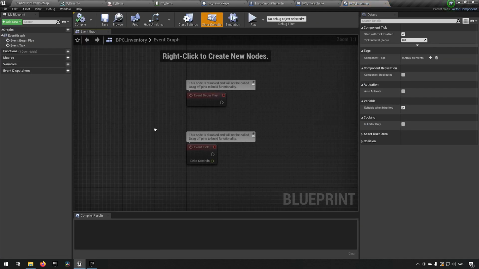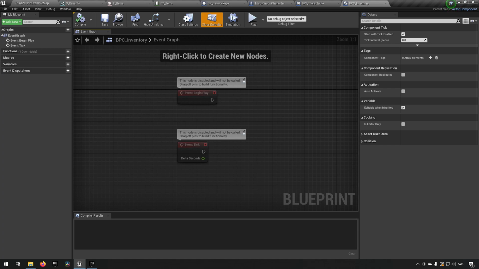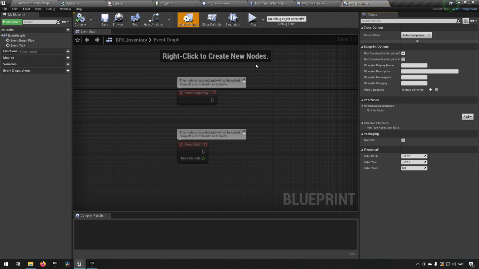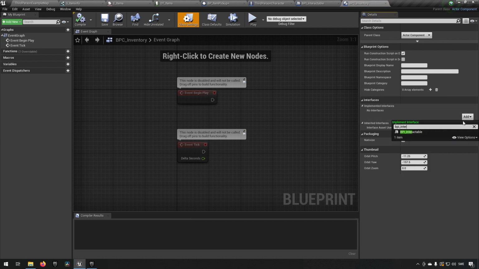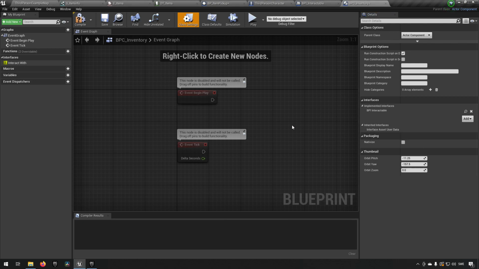So let's go back to our blueprint component here now and talk a little bit about this. The very first thing we want to do is we have this item in the world and we want to pick it up and we want to send it to the inventory. So we want to create a function that allows it to actually accept an inventory item. So we open up the blueprint interface. Actually, we first add it to here. To class settings, we go and add BPI interactable, like so.